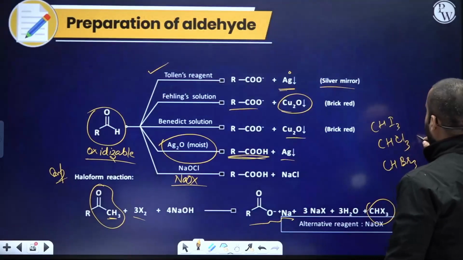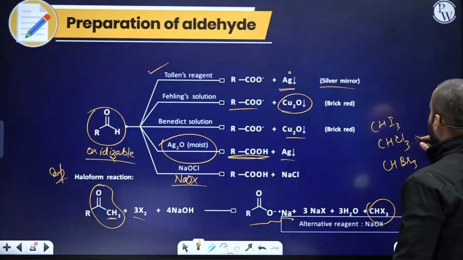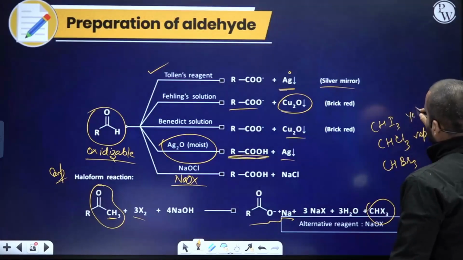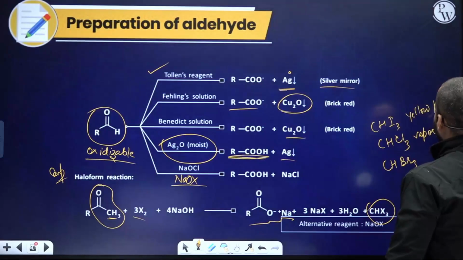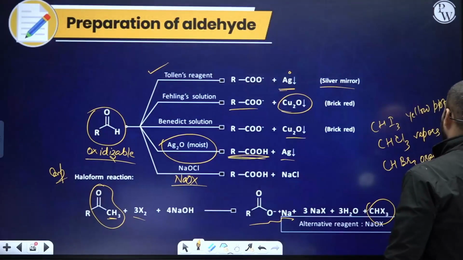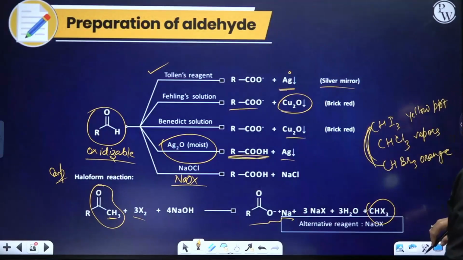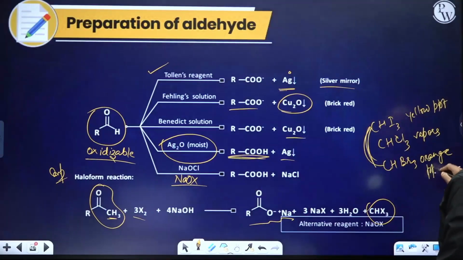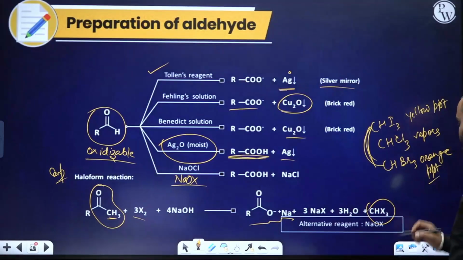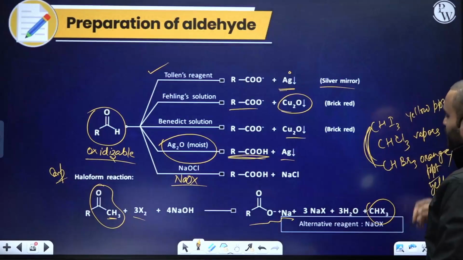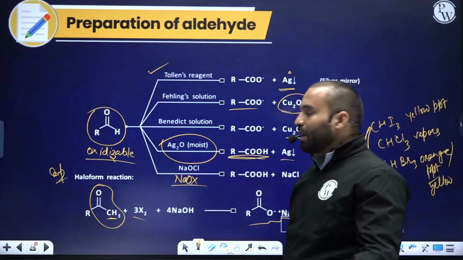This is going to be a fruity smell or vapors. It generates a vapor basically, and it generates a yellow precipitate. Generally, the colors of these are yellow and white, orange precipitate. Sometimes this is orange or yellow, and sometimes it will appear as yellow and orange, depending upon the concentration, depending upon the amount also.